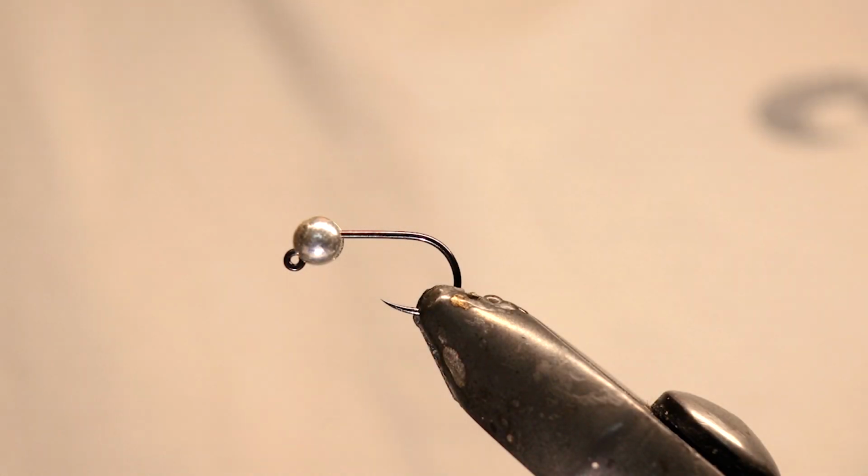I hope you're doing really well, and this is going to be the second in the 5-part series on how to tie my 5 favourite grayling flies. The 5 grayling flies that I probably use the most out of all the different options in my fly box.